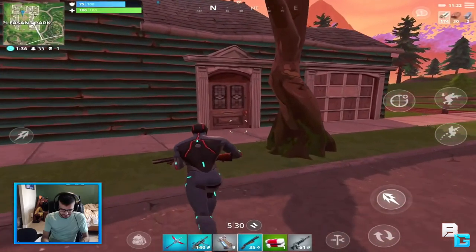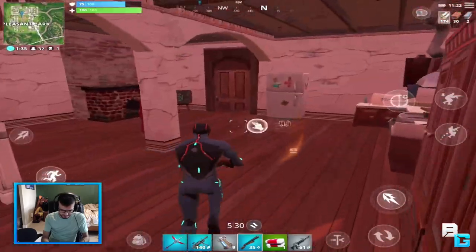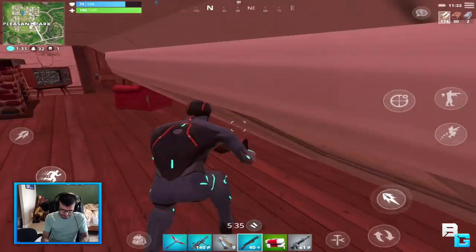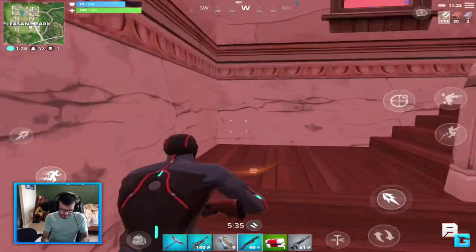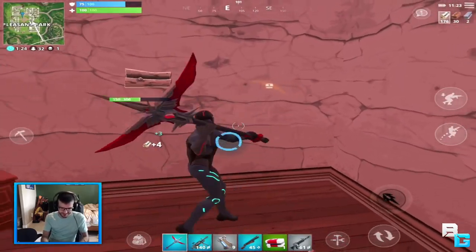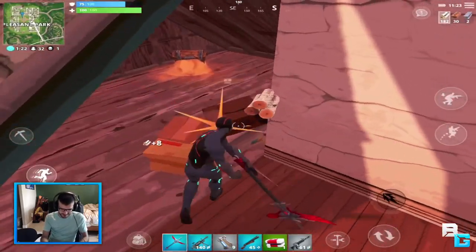Jeez. Okay. I'm gonna try to do my best, though. Dude, there's so many people that die because literally everyone goes to Dusty. That's why there's only like 30 people left now. So quickly.